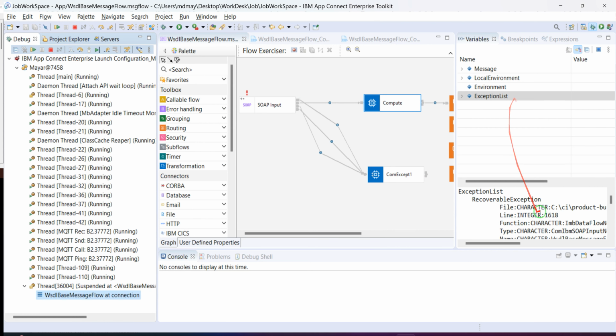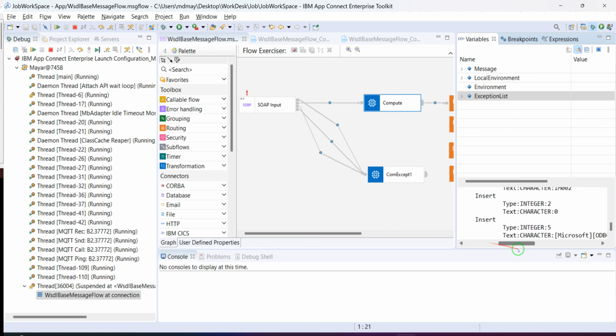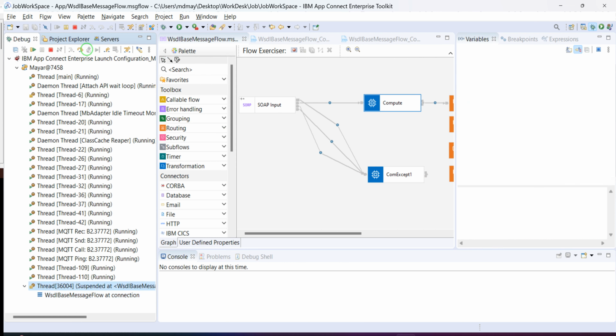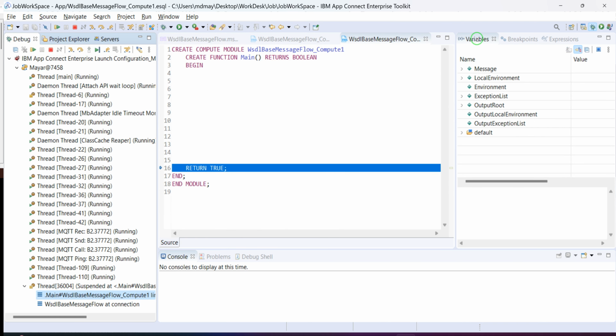Now it causes an exception. If you read it, it says data source name is not found. It's fine. You want to get in and catch that exception. Let's get in.